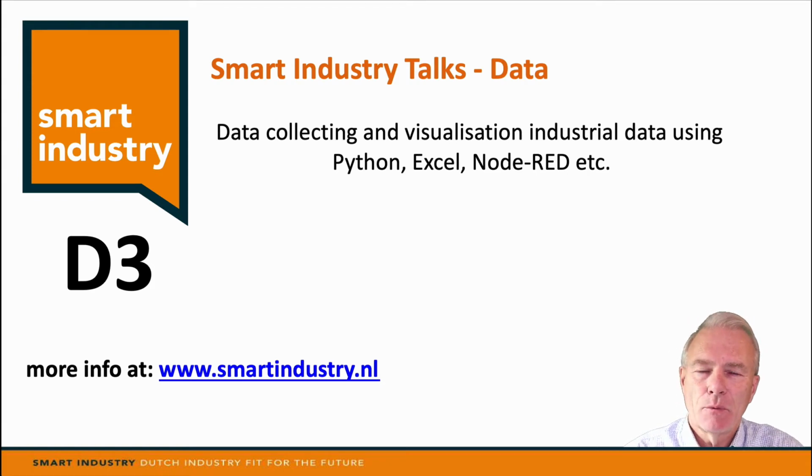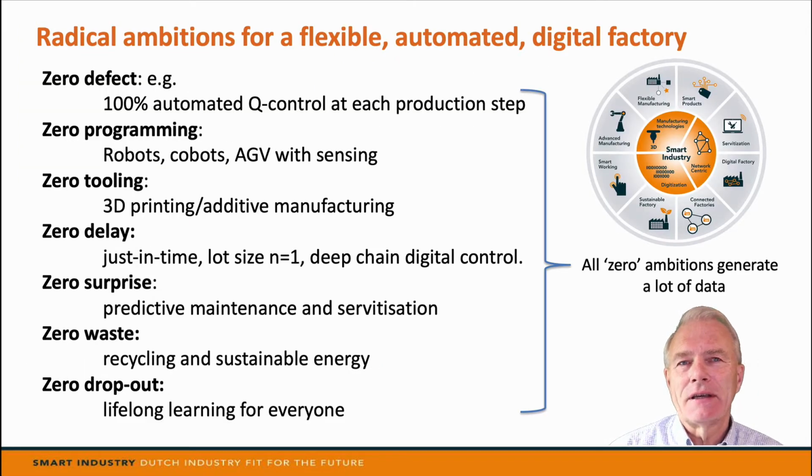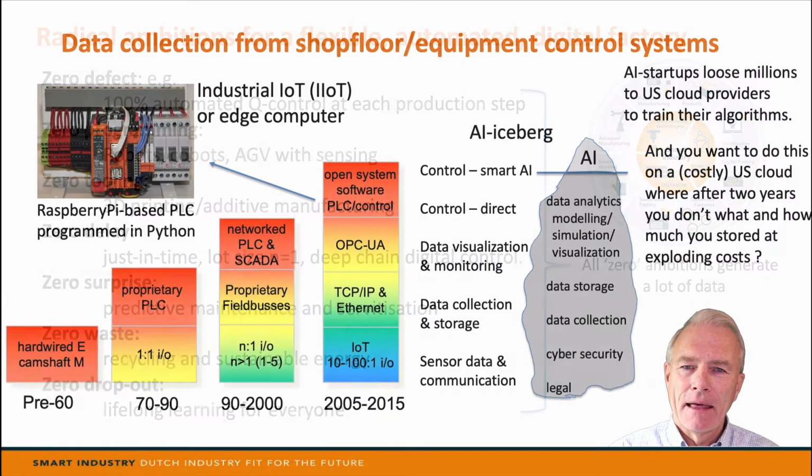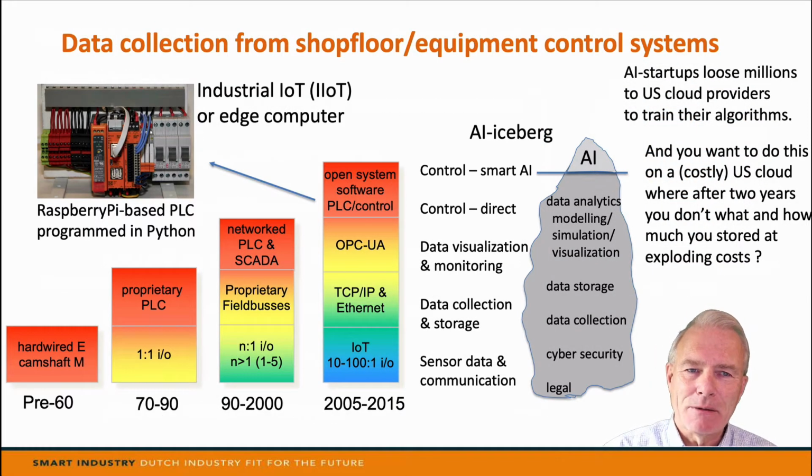In this talk I'll talk more about data collection, why we are doing it and what kind of data we collect. In this smart industry environment, or Industry 4.0 as you would call it, we see these kinds of ambitions of going for zero defects, which actually need a lot of data. I/O systems collect data, using it in control, sometimes for tracing. And data collection is possible these days.